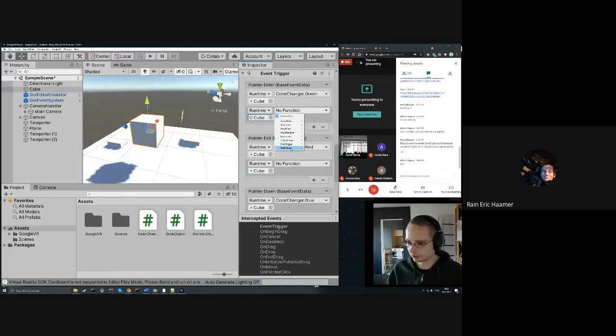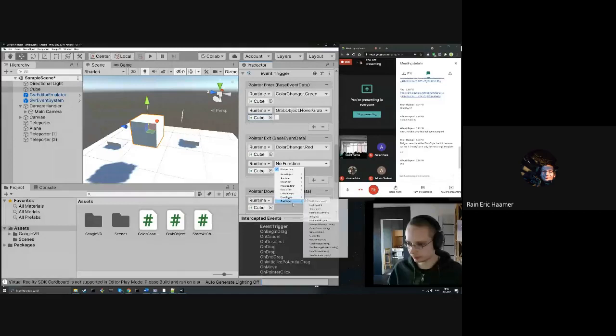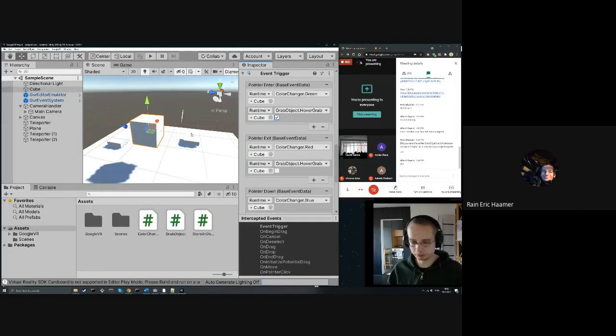Then you just need to go to the grab object and call out the hover grab. So grab object and hover grab, and for enter it will be a true, and for exit it will be a false. Now with the current setup, we will have a small issue.